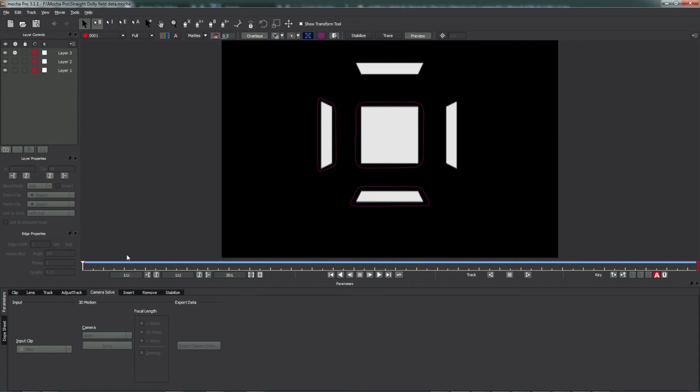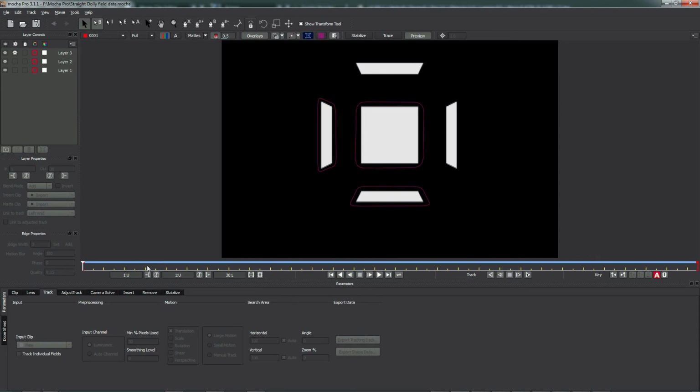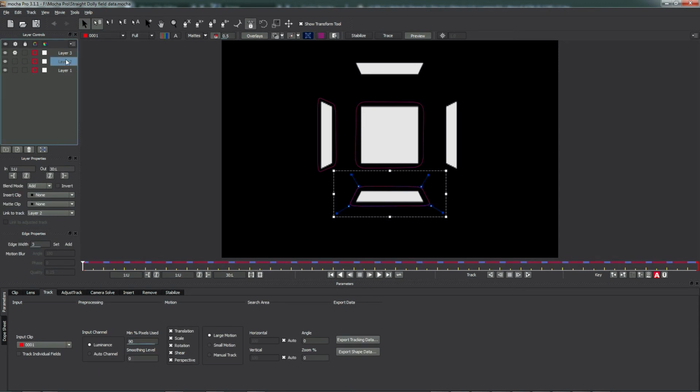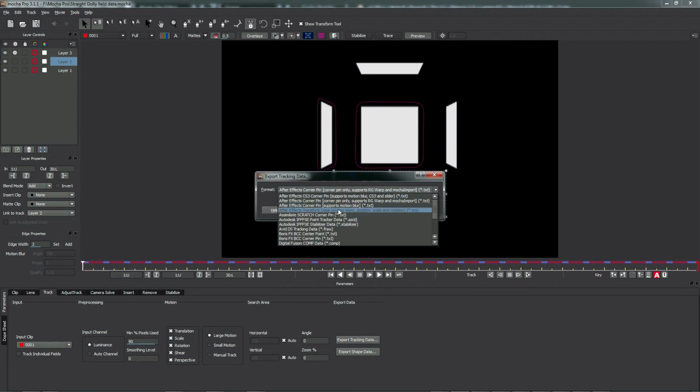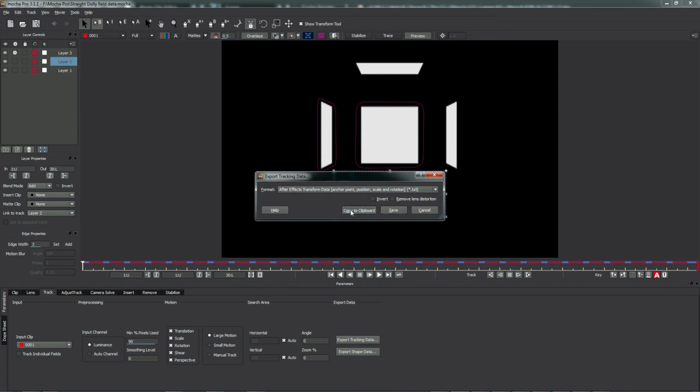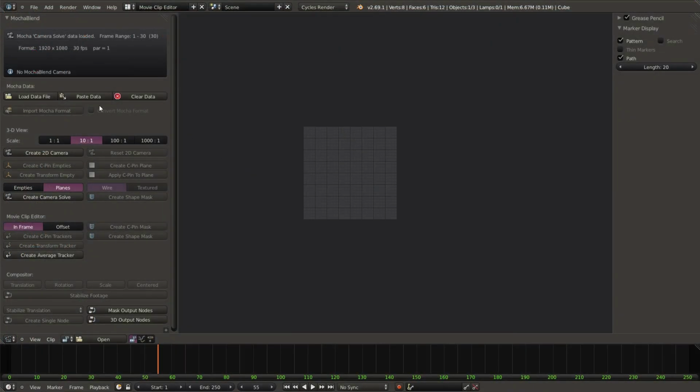Let's go ahead and export something out of here. Let's just do tracking data. There you go. Well, let's do transform data there. Yep. Copy to clipboard and paste this in. Now you'll see what we got here is pretty much what we had before, but now we see it has field data. Now, 3D programs like Blender don't typically use field data because they render out frames.